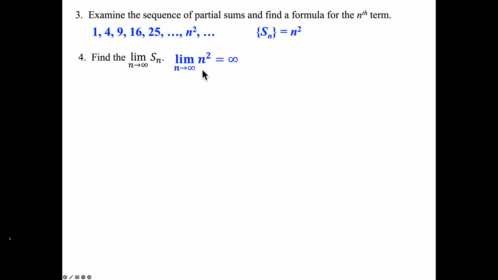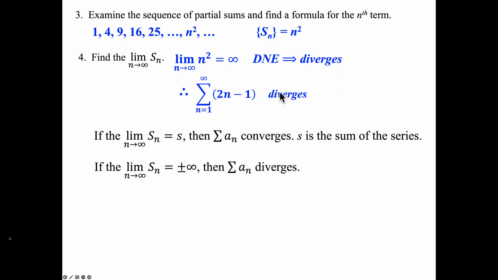Now if we find the limit as n approaches infinity of n squared, we know that's going to infinity. This doesn't exist. It diverges, and therefore this summation is also going to diverge, which means we can't find its sum. It goes too big. And I agree, you probably could have seen this if we tried to find the limit of 2n minus 1 as n goes to infinity. We can see that the numbers constantly get bigger, so of course as we add these terms together, so must its sum.